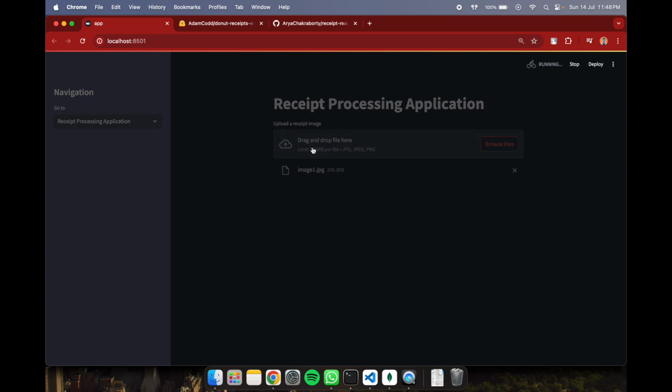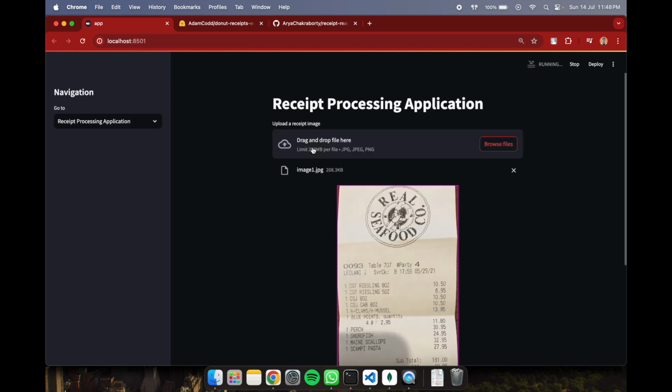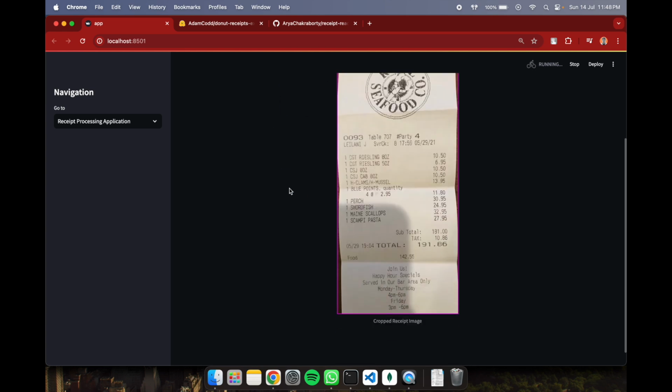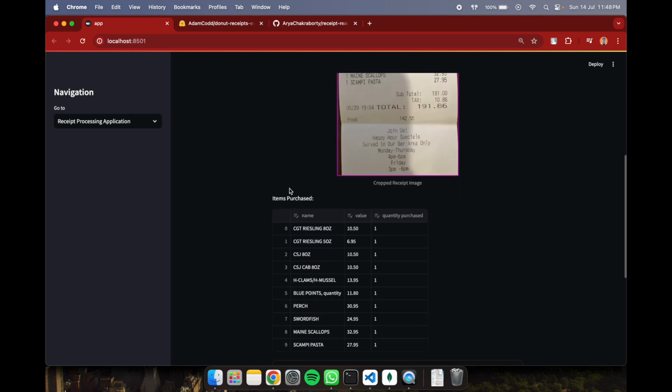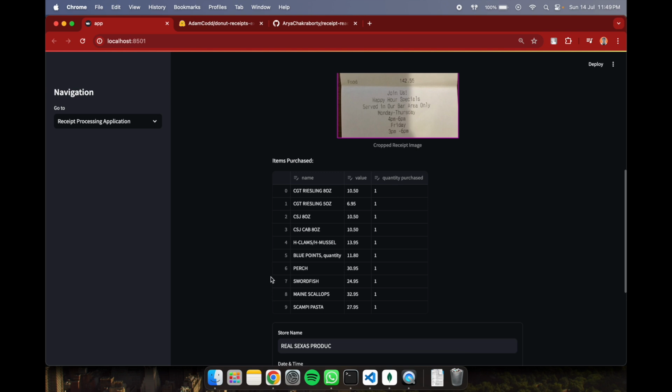First of all, the image will get cropped by using object detection, because for camera images, there are a lot of other things going on in the image. So first of all, we have to segregate the portion of the image which contains the bill itself or the receipt itself. So as you can see, the YOLO V8 model has successfully extracted the portion of the image which contains the receipt. So yeah, the data has been extracted, which I think is very proper.